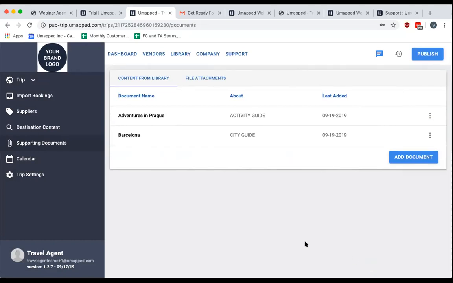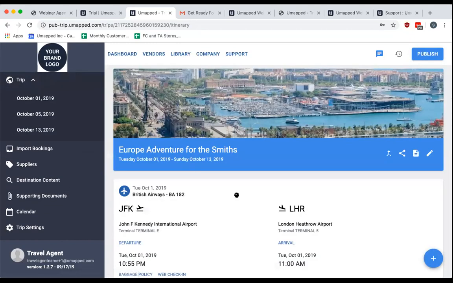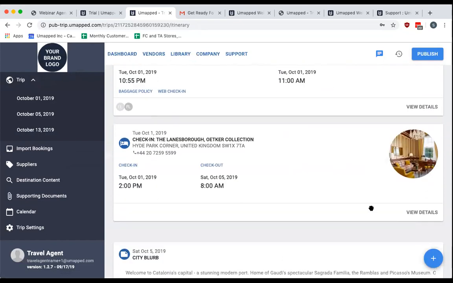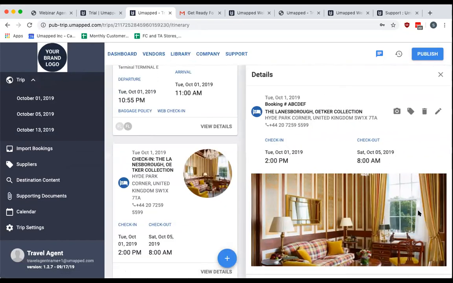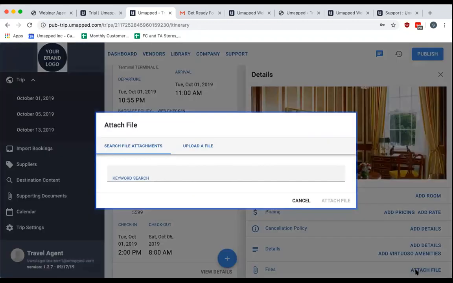You can also add a supporting document right from within your trip page, so your clients can easily access it when viewing their trip in both the web and mobile version. So I'm going to select Trip to head back to the main page. And then I'm going to click on View Details for the particular segment that I want to attach my supporting PDF or Word document to. So we're going to scroll to the bottom of this right drawer and then select Attach File.